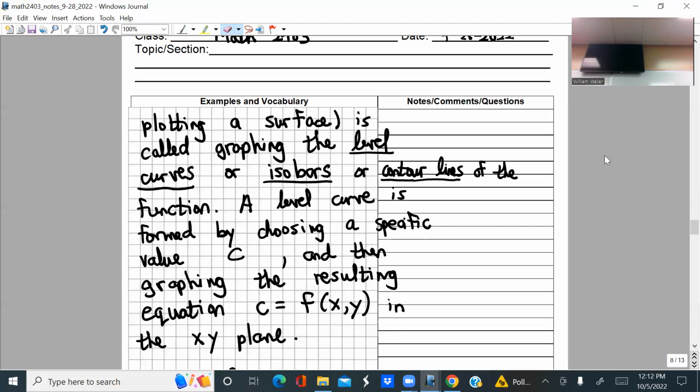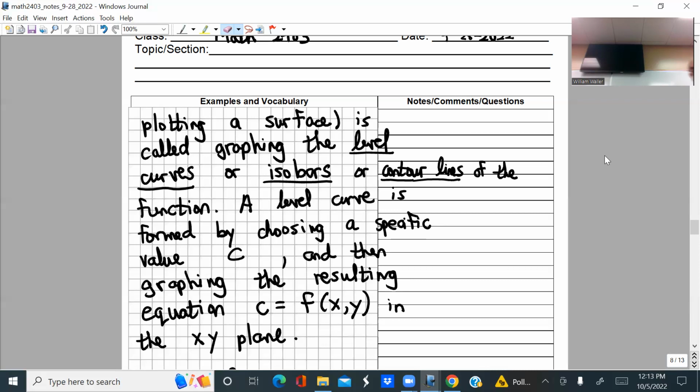So if you graph a bunch of these contours, a bunch of these level curves, notice those are two-dimensional curves, right? So you graph them in a plane. If you think about that properly, you get an idea of what the surface is going to be if it were graphed in three dimensions. So again, this is just a way to make it easier for us to think about what a three-dimensional graph looks like without having to actually construct it in three dimensions.